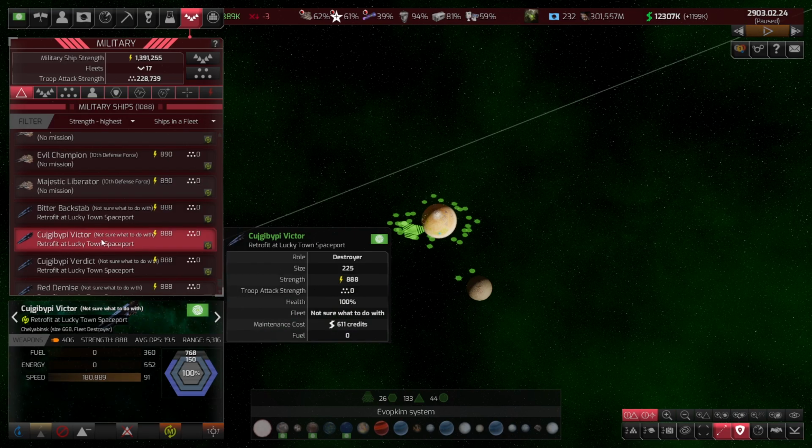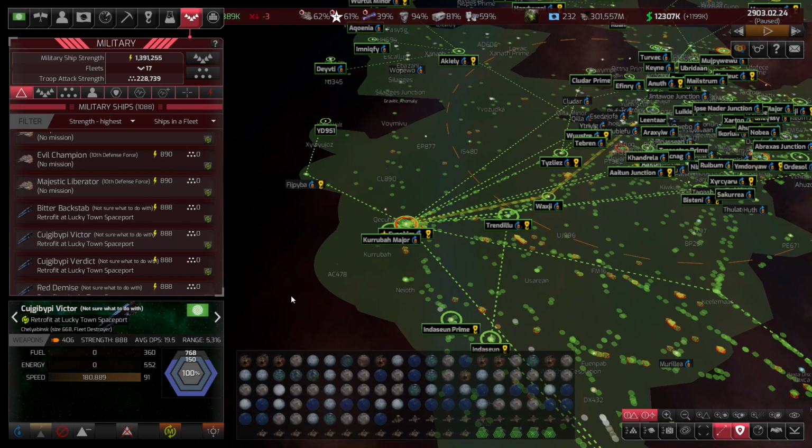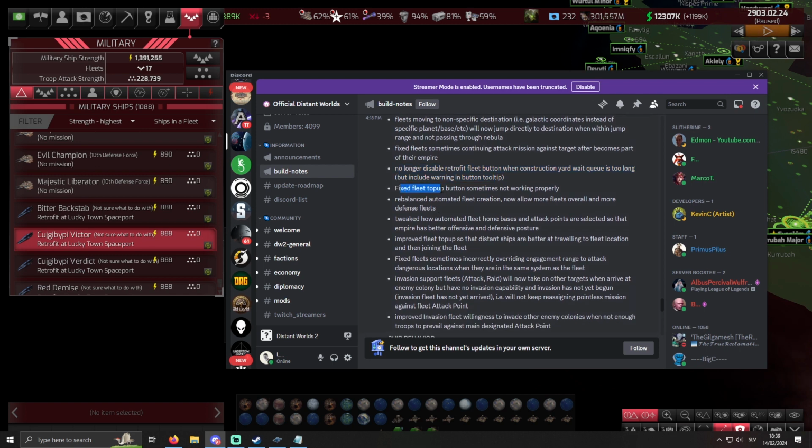Not sure what to do with that. So they seem to be inside. Oh well, we're gonna figure that out later. Fixed split top-up button sometimes not working properly. Yeah, I had that issue.